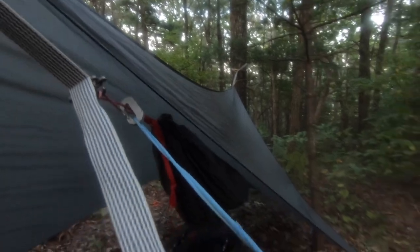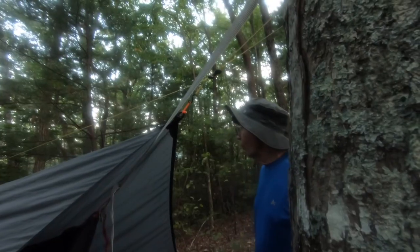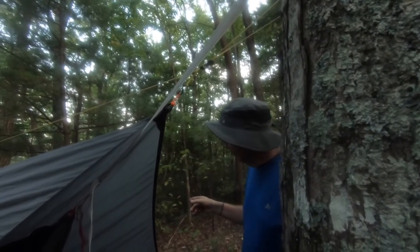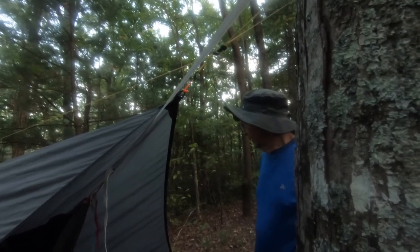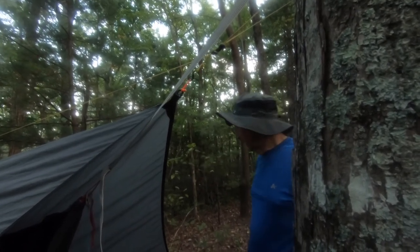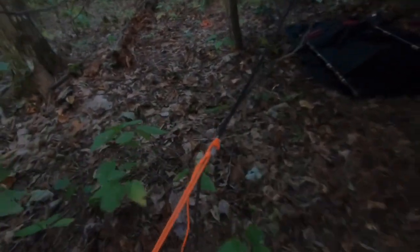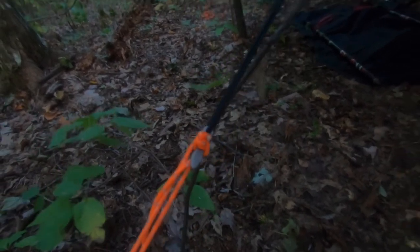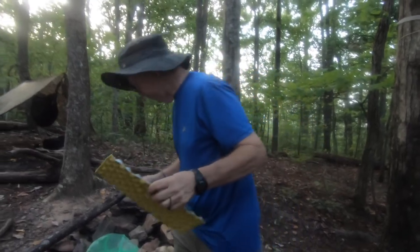See, I have these long loops in case I need a little stretch, you know, a little extra. Exactly. But I was so tight, four actually. There's one on either side of the tarp. Normally I don't have trees on the sides like this to deal with. But I do. Got tarp worms. And this is my Tim Watson approved pad.